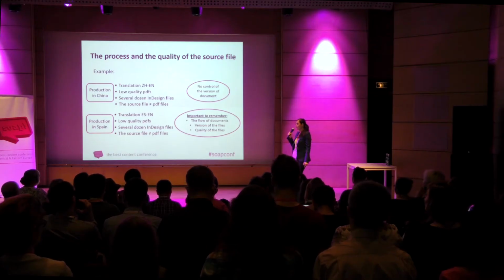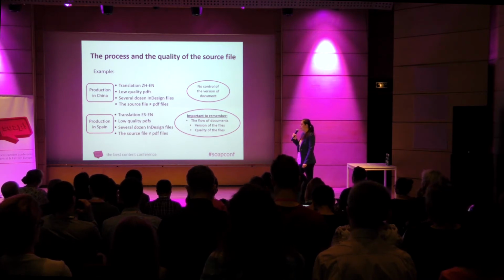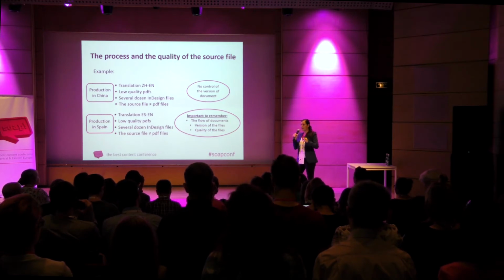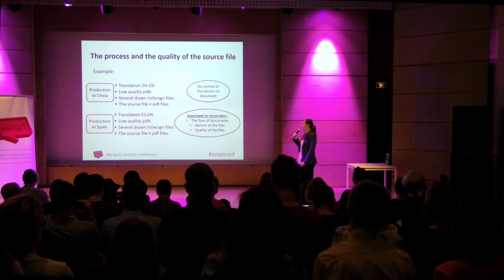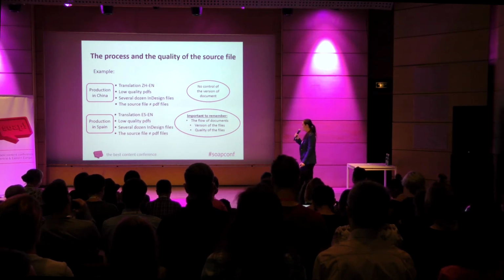So there was totally no control over the version of the document. There was totally no control of the flow of the document and of the quality of the document. So imagine that you want later to translate the documentation into many more languages. Getting to the point of which document is which, and after each process, the quality of the files might really decrease. It creates really complicated situations, and for sure it will need more time during translation and more costs to put everything in the correct place.